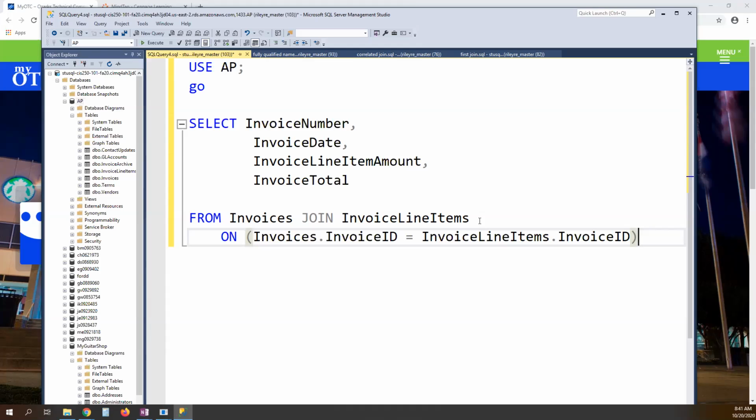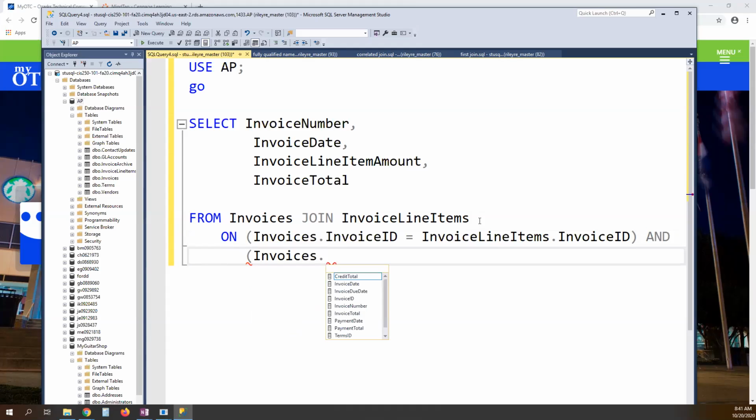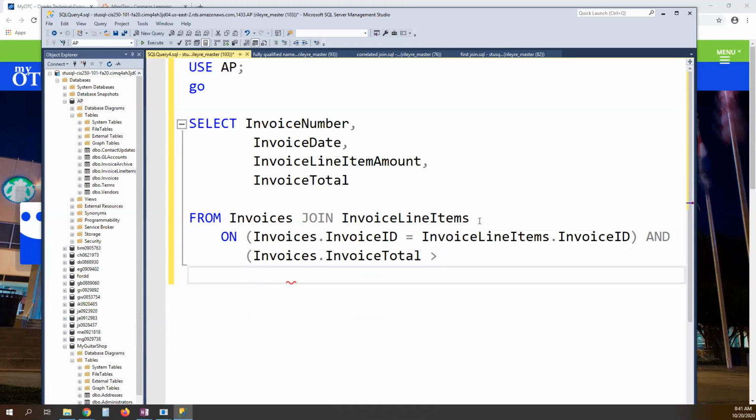So we've got that join, but we want to do something else. We want to add an and clause. We're going to say that I also want to meet another criteria. On my invoices, if the invoice total is greater than the invoice, oh, I want to do that as clause, call this line items, make it a little shorter.